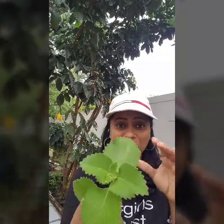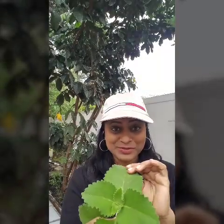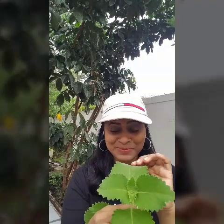Today I wanted to talk to you about two of my favorite herbs. They're both thyme plants from my thyme plant collection, but they're my favorites. Holding in my hand is what some of you may know as Indian Borage. And if you're from Guyana, for my Guyanese friends, you know this is broadleaf thyme. And I have here in my left hand what we call, for obvious reasons, fine leaf thyme.